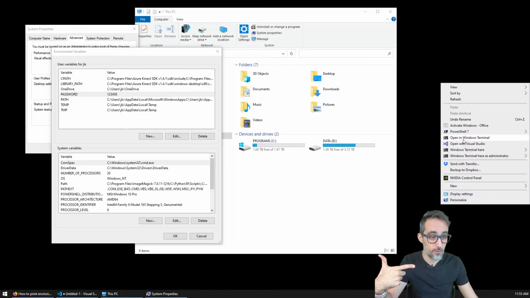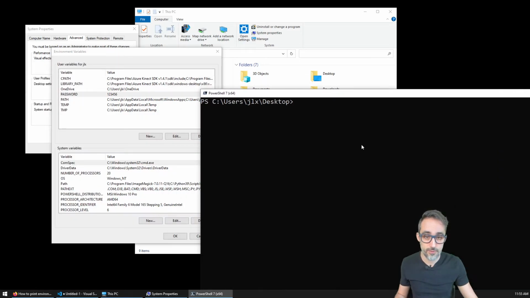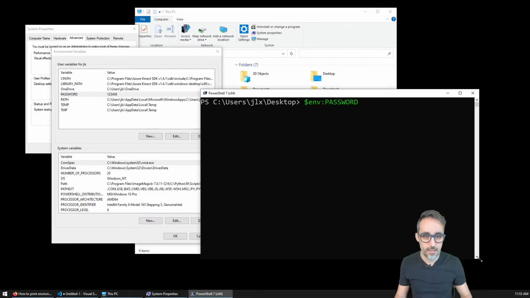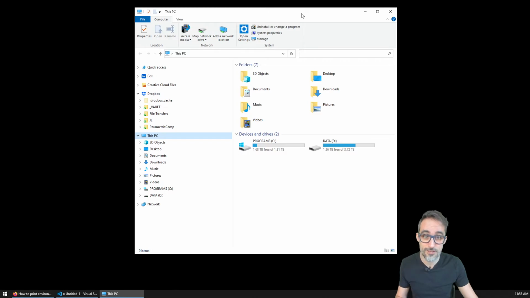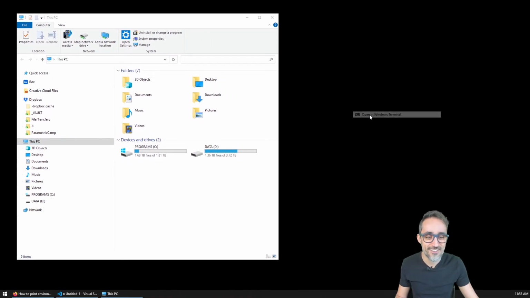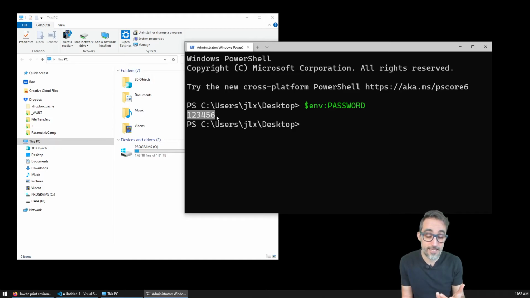I open PowerShell again and type the same thing, and it didn't pick it up. Sorry, I need to close this and apply the changes. So I open the shell again, type env password, and now you can see that from the terminal I can access the value of this new variable that I have created.